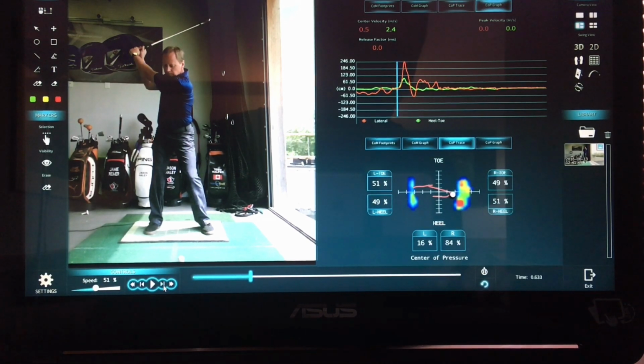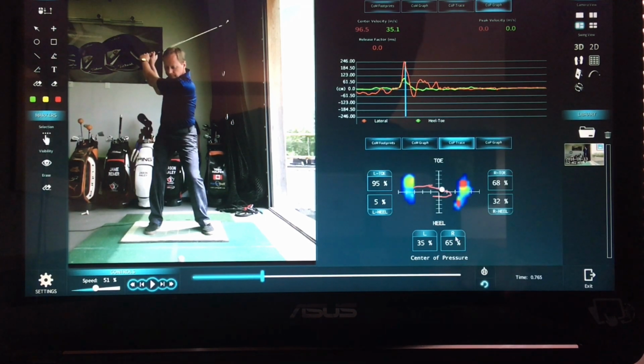Well, I have a tendency, even there, +3, 5.8, and I'm still 84%. There's 10, now let's see the big peak. Finally, 65% still on the right side, sorry, on the trail side. So I kind of believe I'm more of a collector of the energy. I get to the top and then I try to swing it all through at once instead of moving more over to my left side. I think that causes me to have a false kind of a finish, and I'll show you.